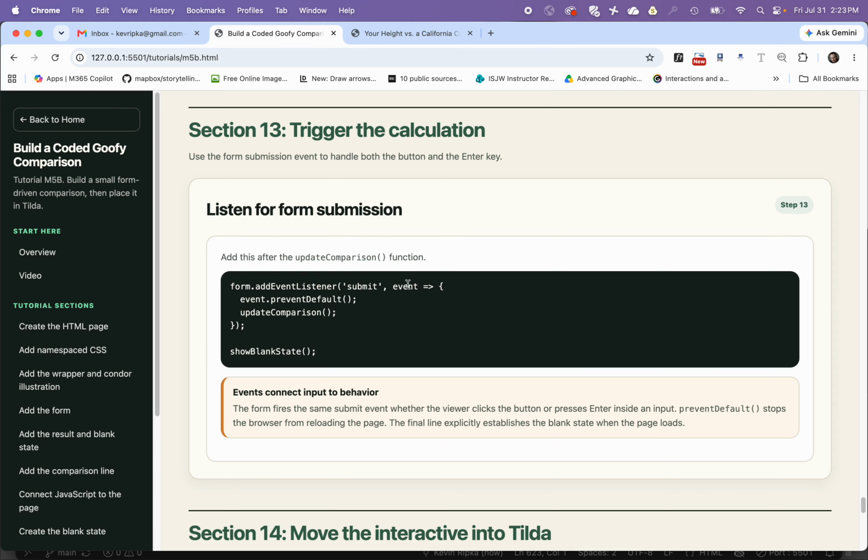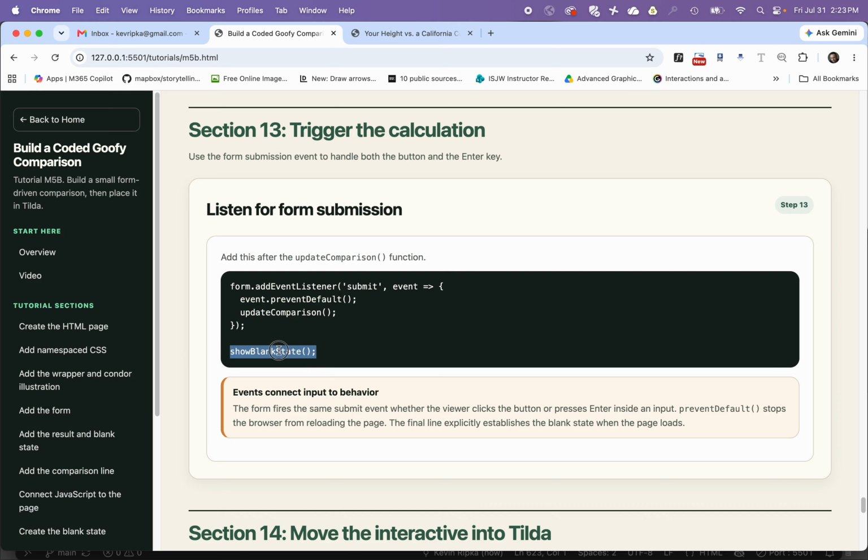So we see the event is listen. And when it submits, it actually passes this kind of object into this function. The first thing we say is, don't let the form do what it should normally do. A lot of times when you do a form, there's this thing called a post or get method, and it'll go to a different page. We're not going to do that. We're going to stay on this page, and that's what that does. Then we run that function that we just did, where we check that there's no errors, that everything's good, and we then build our comparison.